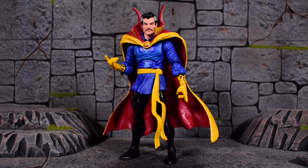And I think it's mainly because of the head sculpt. I think it's sculpted by the same person that sculpted the Captain America and Iron Man. Don't quote me on that, but I think it is. So that's probably why it seems like it should go with those. The head sculpt makes the figure most of the time, and it definitely does here with this Doctor Strange. And that goes for both head sculpts that he comes with.